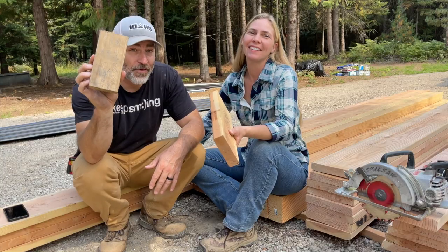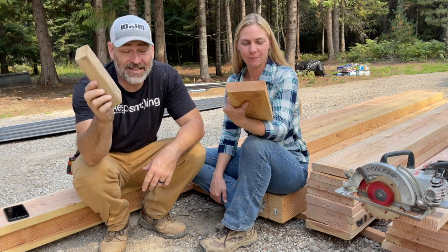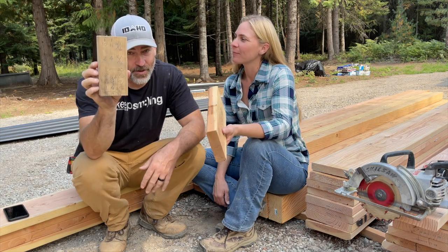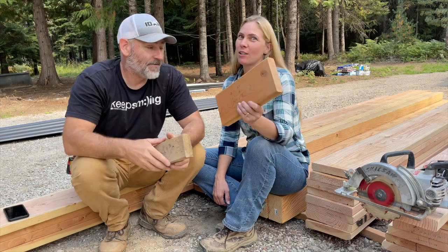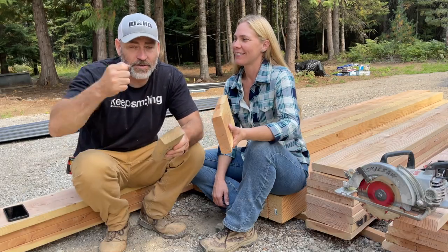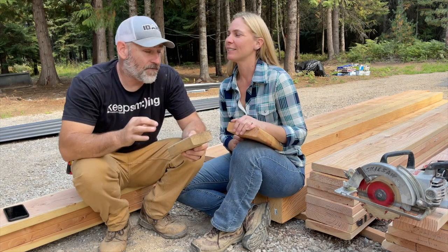All right, so we went through it. We need our post to be 11 feet 10 1/16 inches on this one. Then we went through the entire process again. We got the same exact numbers. Remeasured, reused the level, checked all of them and everything. And so we're fairly confident.